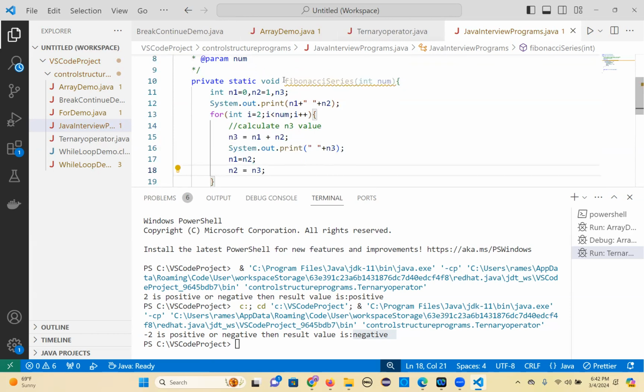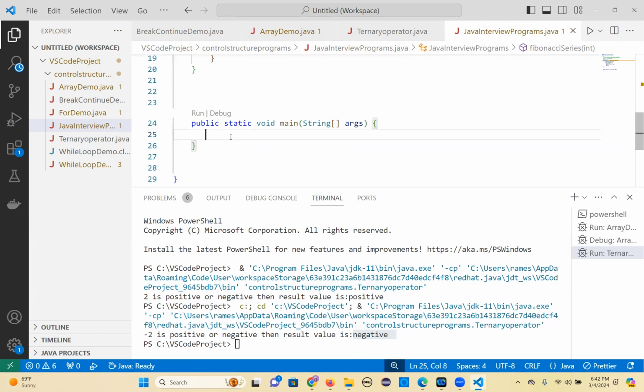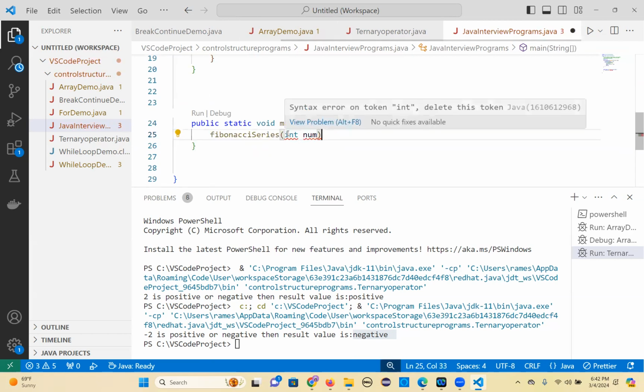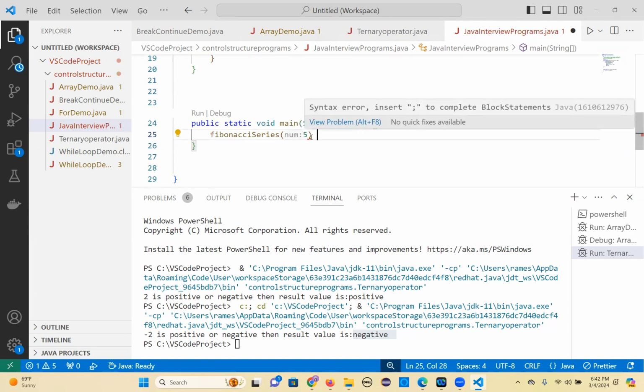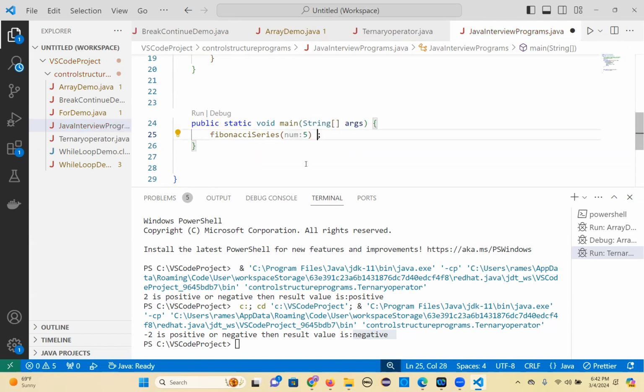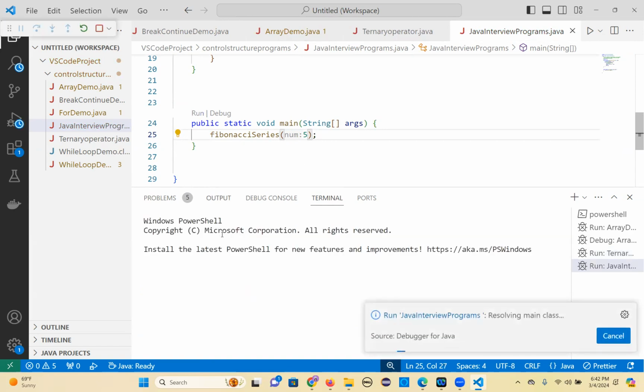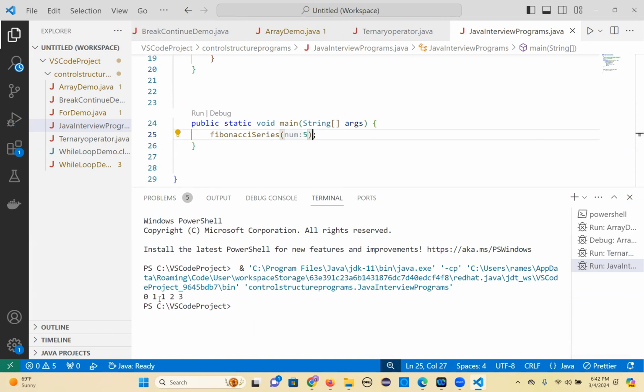So let's call this program. You can call it directly, just to do 5 Fibonacci series numbers. See, but that's very few.